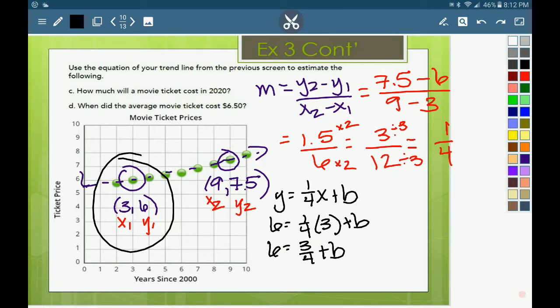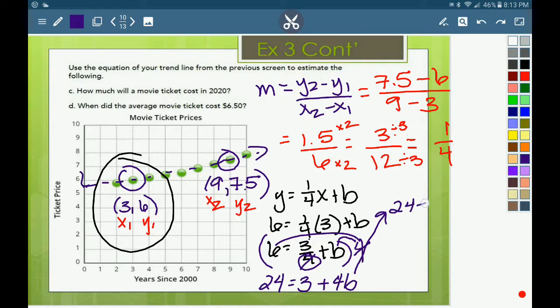Now, if you don't want to deal with that fraction, you can clear it. Take the denominator and multiply everything you see by it, because it will cancel with that denominator. So 4 times 6 gives me 24. Then you have that 3 left over, and then you have to multiply the 4 times the b as well. So we have 4b. Now all I need to do is subtract 3 from both sides. 24 minus 3 is equal to 3 plus 4b minus 3. 3's cancel. We're left with 21 is equal to 4b, and then just divide by 4.